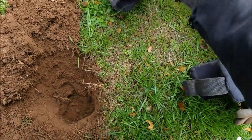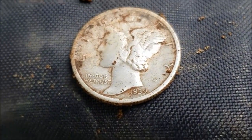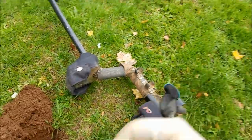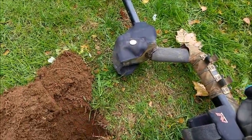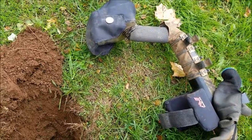Was that 39? And I'm hunting with Hap over there, so Hap's over there, and just trying to pick up his silver today. He's picked up some wheats, I think.